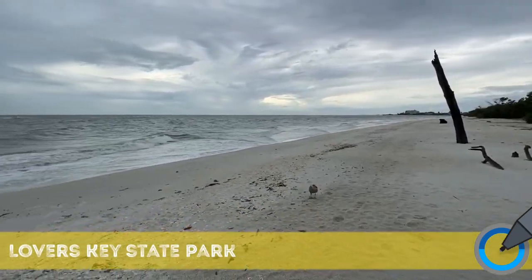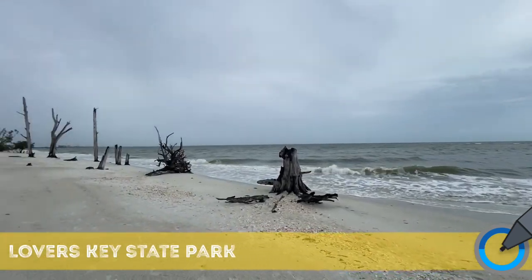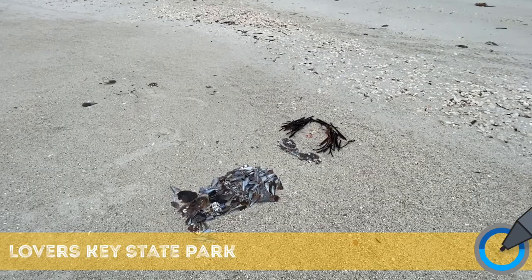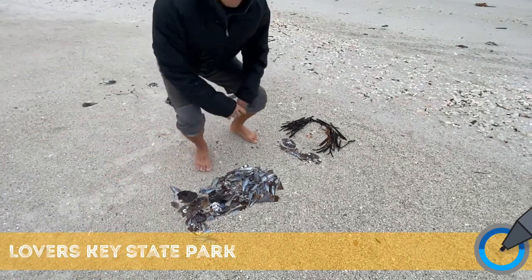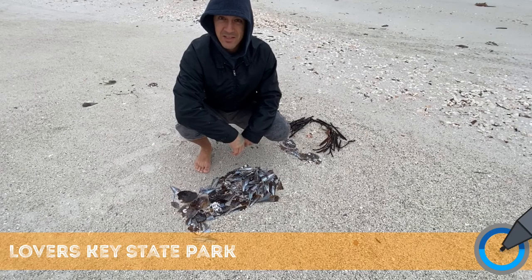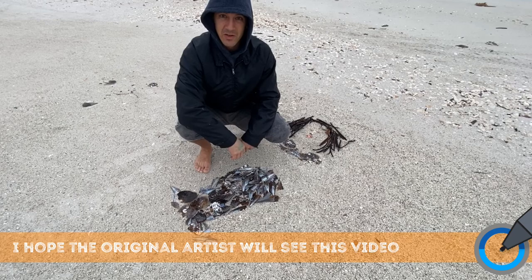On vacation I went to this little beach called Lover's Key, in Florida. There are these beautiful driftwood trees and I stumbled on this mermaid. Being a competitive gymnast for almost 20 years, I couldn't resist a chance to try to make a better one — really it's just an excuse and a fun premise for playing in the sand.